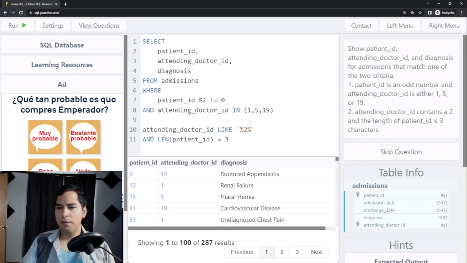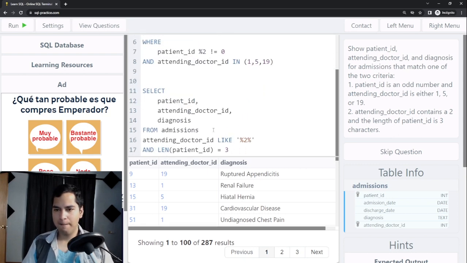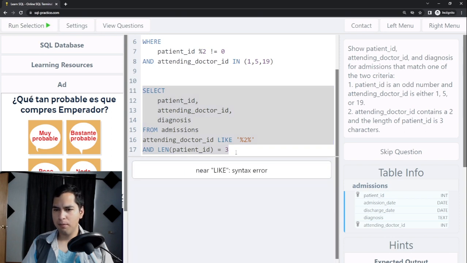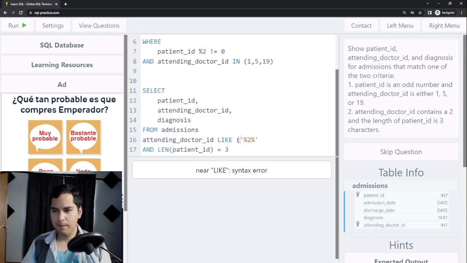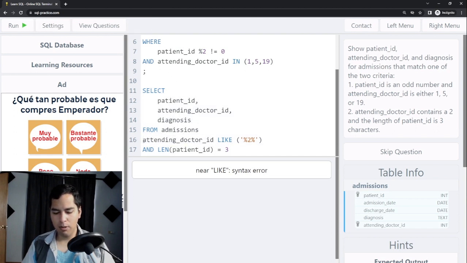So for example, if I run this part of the query, from admissions, sorry, I need to say where attending doctor ID like.